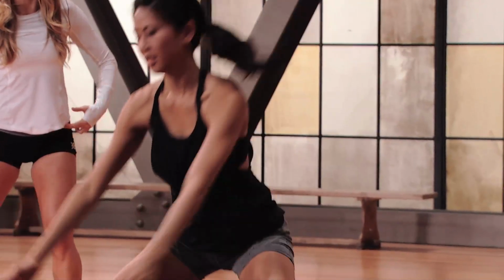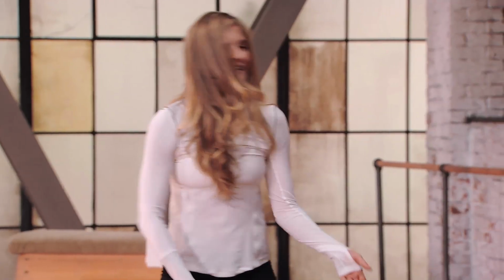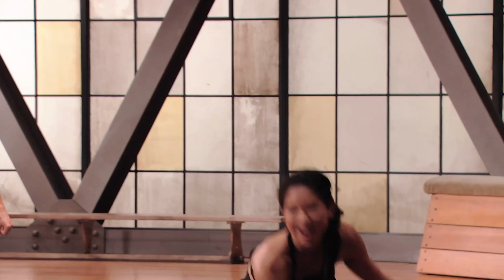Switch sides? It's good to imagine throwing something real in your life. Just clothes, right? That's what I have to do when I get home. Clothes everywhere. Get them out.